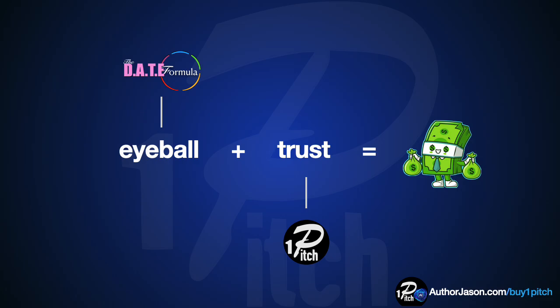Now, there will be two groups of people. Let's see which one you belong to. One is you're already going to networking events, creating content, meeting people, but somehow you're not monetizing. Do you realize why? Number one, you don't know the sequence of selling. Number two, you're not selling enough. Number three, if you are, then there's no trust being built with the eyeballs that you're getting. So you might have a lot of views and followers, but all these views and followers did not give you an ounce of trust.